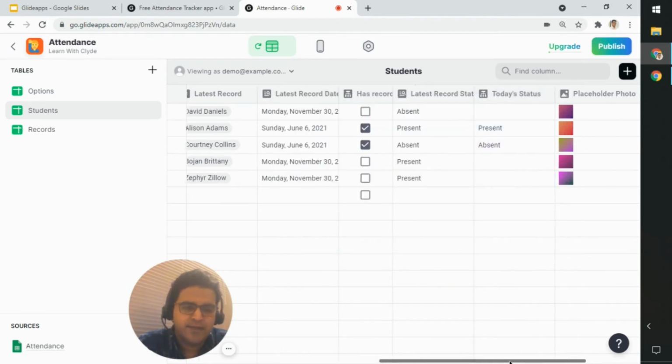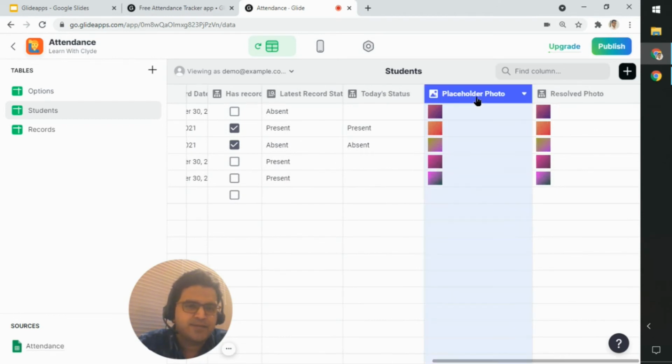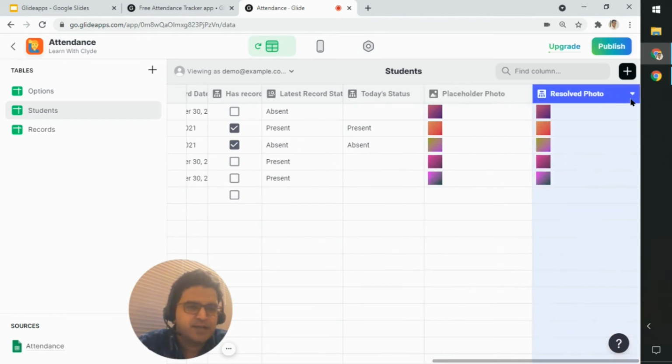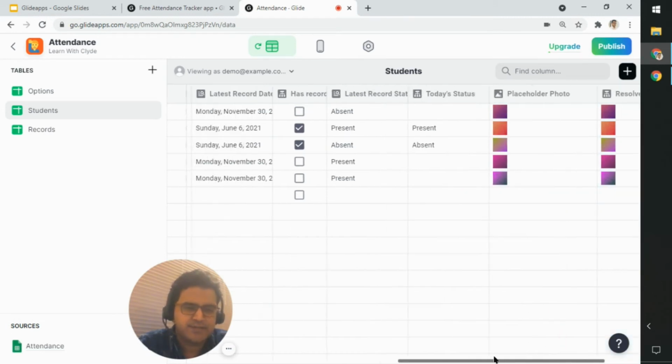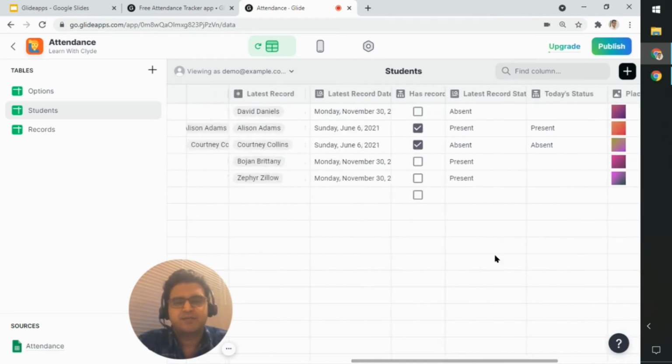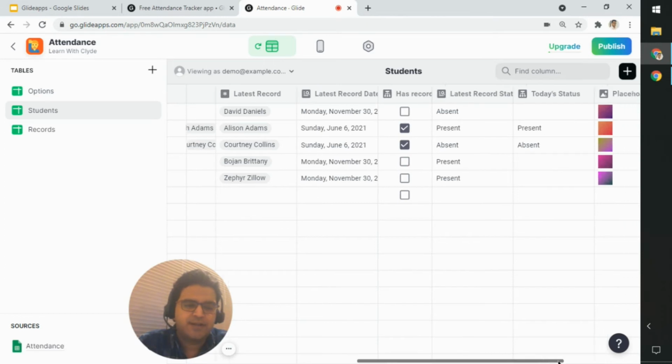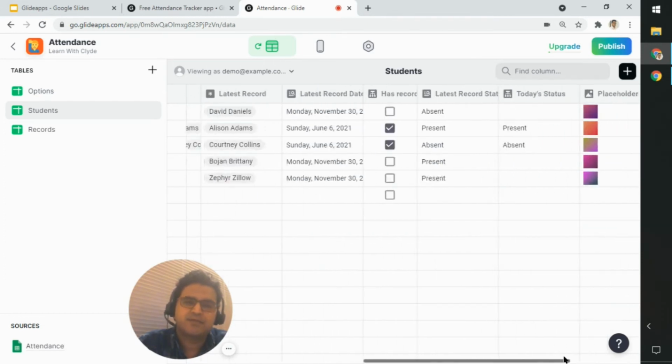So that's here. And then you have some placeholder photographs, so just some logic for that. But essentially these are the few columns that give us the ability to calculate if the student was present or absent today.